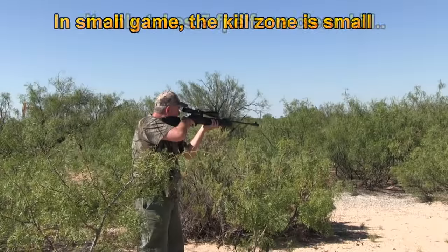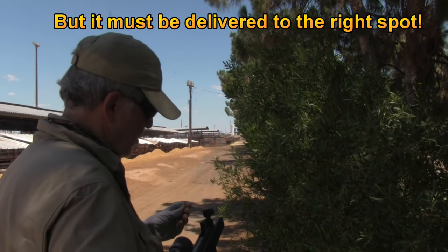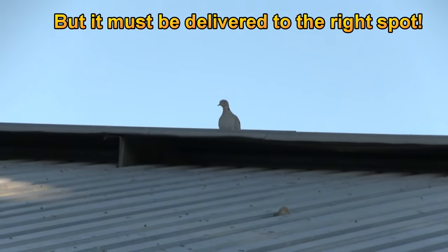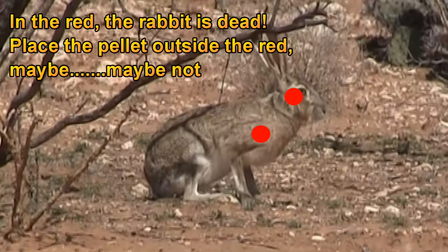Usually, the ability to take an animal is not as much related to the power as your ability to get the right shot placement. With any type of air gun projectile, you're not going to get hydrostatic shock out of a springer anyway. So you're only going to kill the animal cleanly by putting the pellet right in a vital organ.